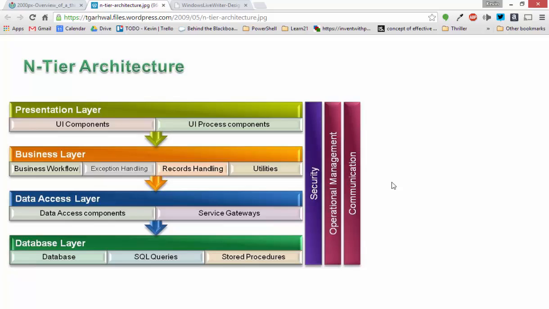And we'll dig into this in more detail. But the idea is that this code stays the same, this code stays the same, or pretty close to the same. This one layer gets updated because your database changed. So you just take this piece out and you replace it with a new data access layer that knows how to talk NoSQL. So by building your application into these reusable parts, you can also say, well, my business layer and my data access layer are the same.